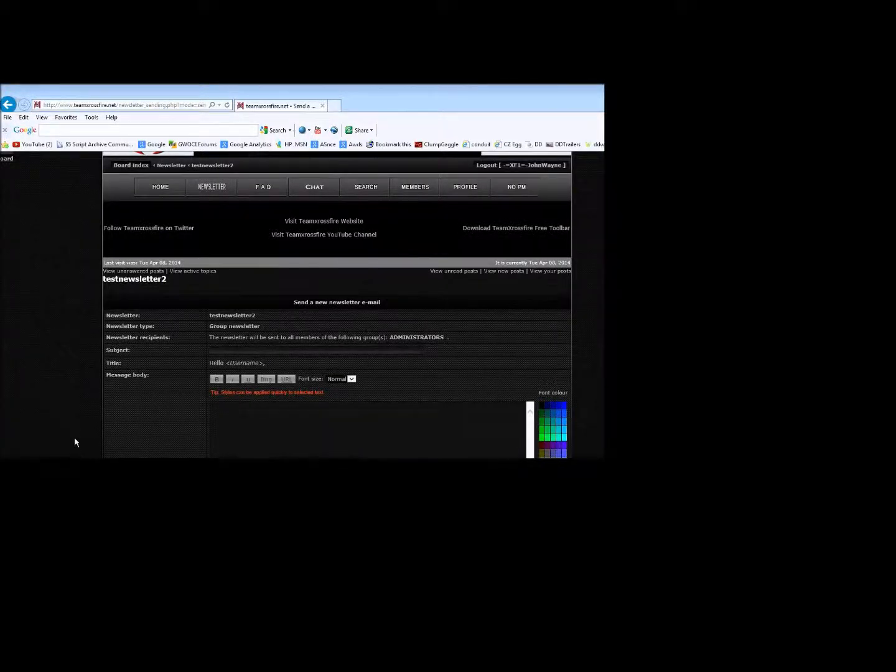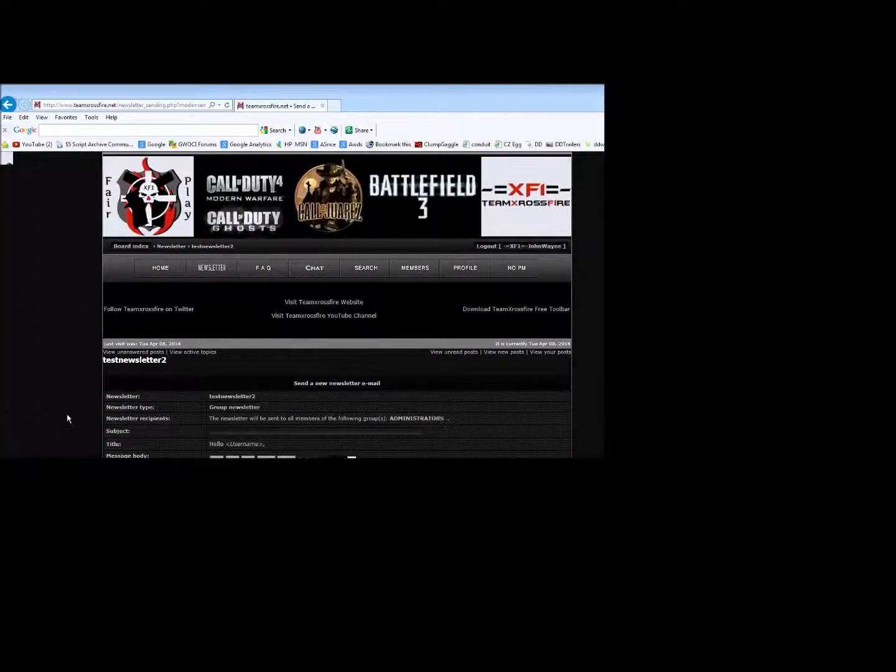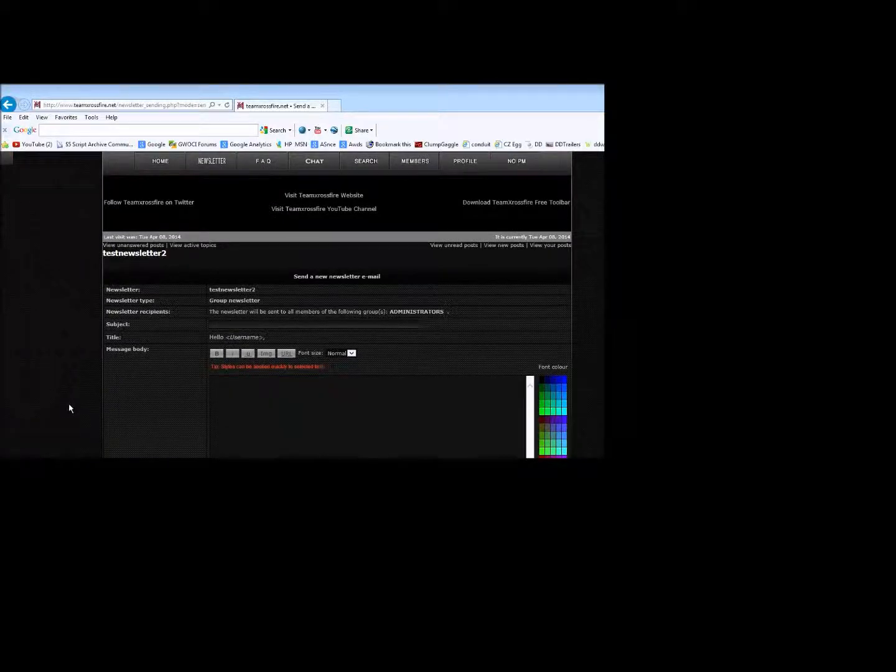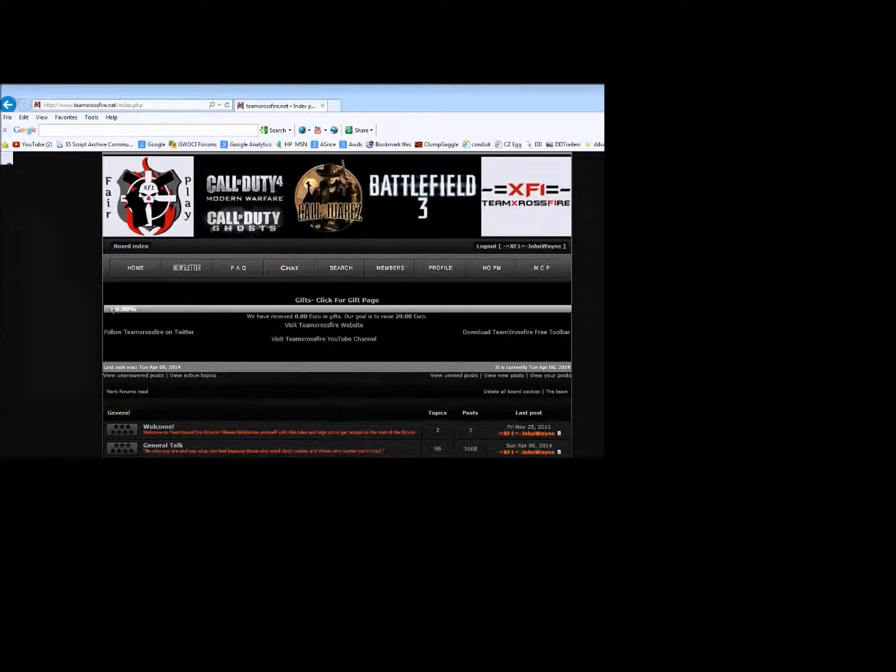And that's how you basically do an email or do a newsletter. And so that wraps us up. It's as simple as that. It's very easy to do. It's just three basic steps. You create it, you assign permissions, and then you decide if you want to leave it in here as read only, or leave it on the forum as just an item in a basically a topic area, or you can actually send out the email if you choose to. So that's how you do it.